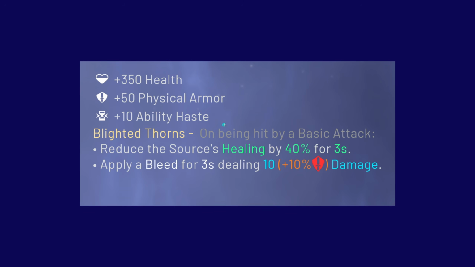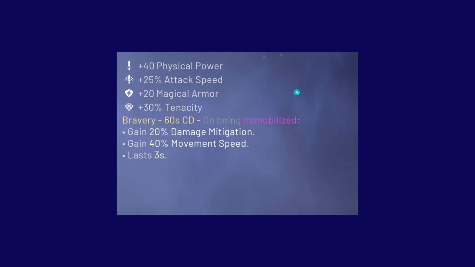So here we got Tainted Guard. You can see you got green healing, green percentage, and the time for it. Apply a bleed for 3 seconds, dealing 10 damage. That's magical damage, and you can increase it by 10%, right? Adding 10% of your bonus armor. So 10% of your bonus armor plus the 10 damage by default will all be converted into magical damage.